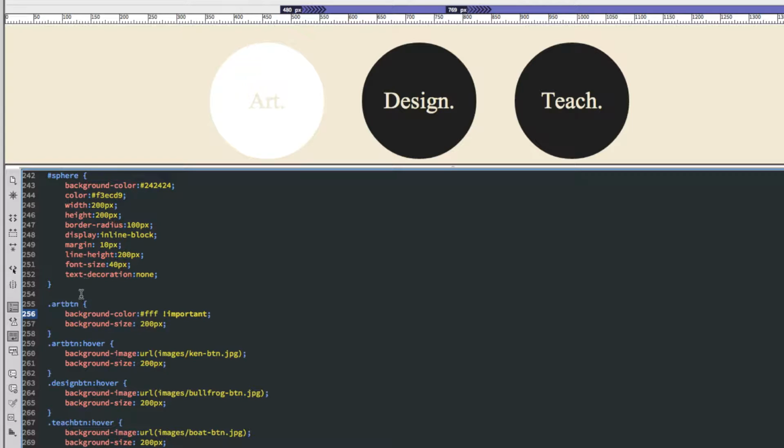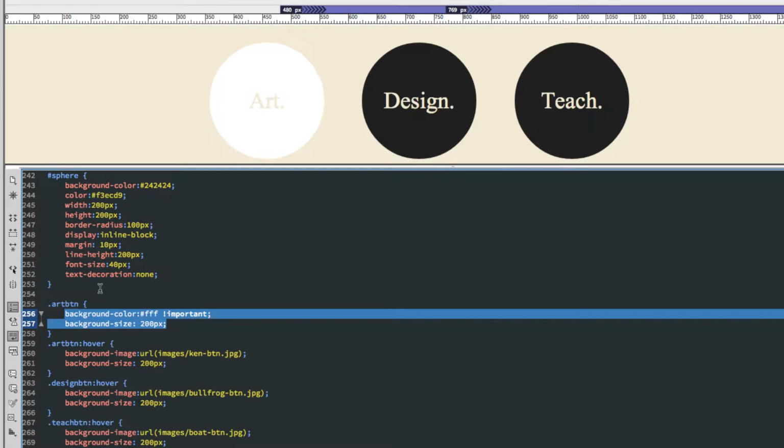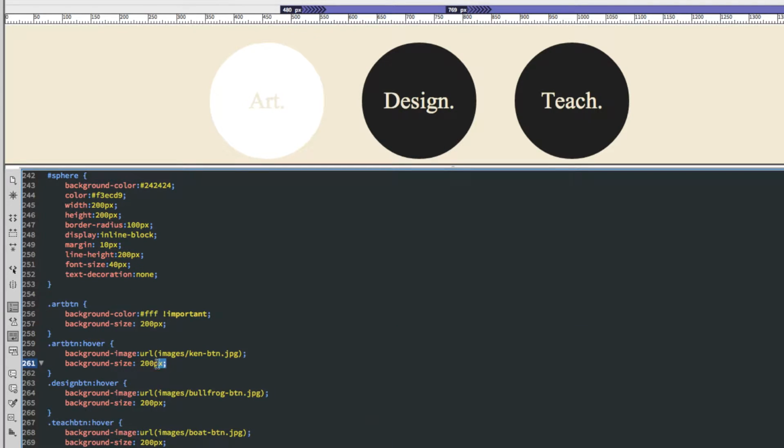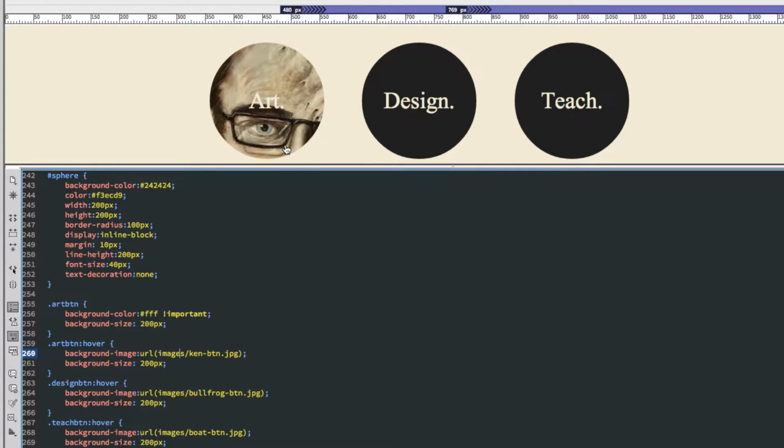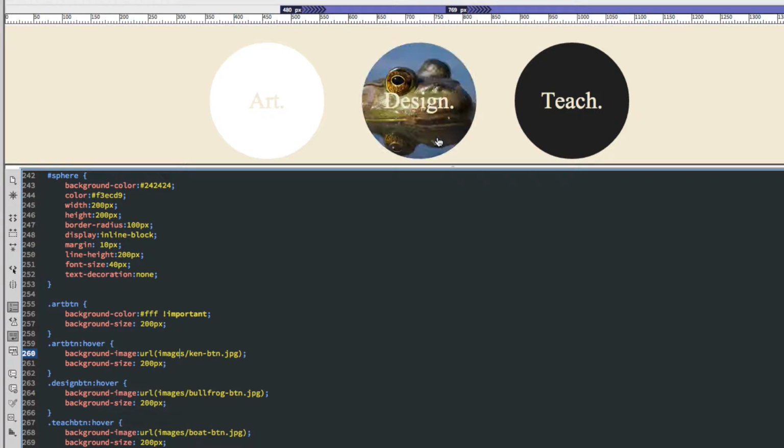By default, here's the styling for it right here. And then when I hover over, so art button colon hover, here's what I want it to look like using a background image. And it'll switch to that for me. Okay. So it's just a matter of for each one, setting up one for Facebook, for Behance, for Instagram. You set up your two different graphics, what it looks like by default, what it looks like when it's hovered over, and then you just drop them in, set it up through CSS.